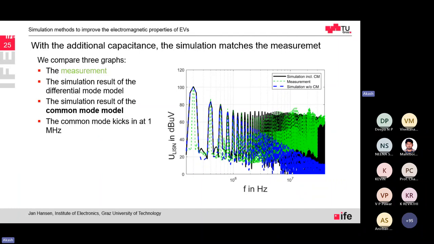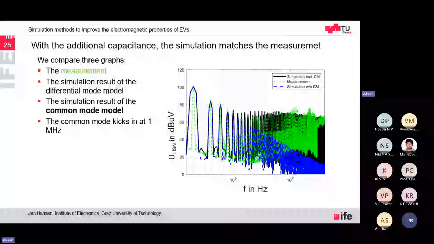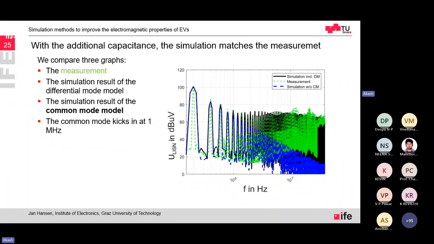So we can see that in our very simple, very tiny inverter, or converter, after 1 megahertz, a purely capacitive geometrical effect determines the spectrum of our system. And if we want to simulate it, we need to take these other subtle effects into account. If we don't know them, then either we need a good guess, or we need a field simulator, or we need lots of experience. And experience also is an important part in EMC.